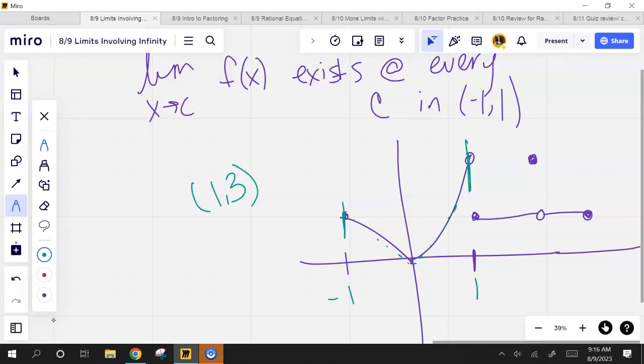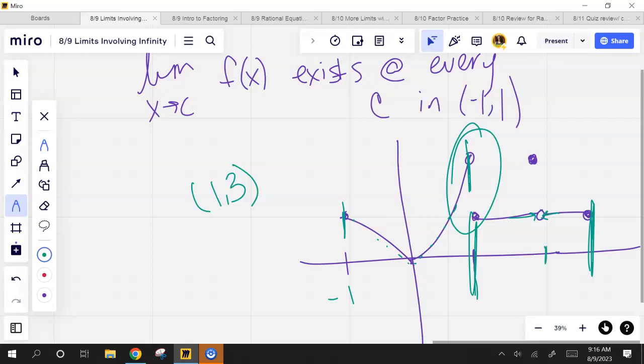But again, I'm exclusive, right? So I'm not including the endpoints. If it included this endpoint, it wouldn't be, because that endpoint does not have the same limit, but it doesn't include the endpoints. So from 1 to 3, even though there's a hole here, the limit still exists, because the limit at this hole still approaches the same thing from left and right. So yes, it still would be true. You're looking at limits. You're not talking about function definition. You're talking just about the limits.